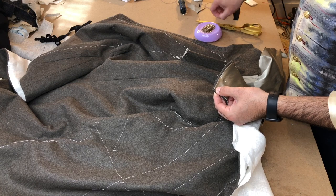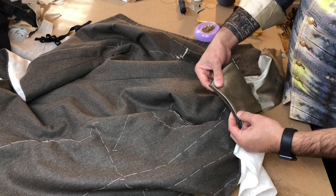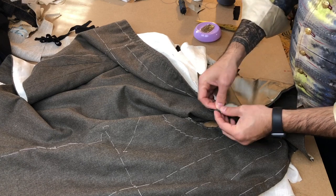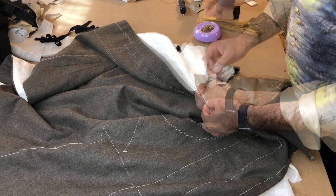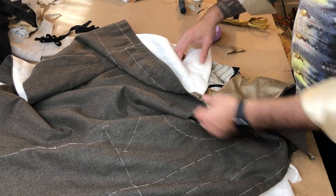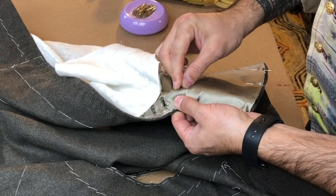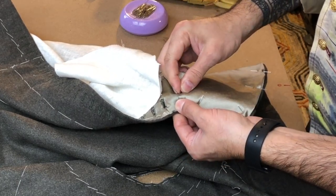But it is important that I make sure that everything is lined up. So as I'm doing this pinning, you can see me also making an effort to curve the collar as I think it's going to lie when it's being worn. And that helps create the right amount of ease and offset in those edges so that when it's being worn, the lining isn't pulling at the collar and making it hang asymmetrically. So here at the top of the buttonholes, I just tuck the buttonhole facing silk kind of underneath the collar and then turn the seam allowance up and then stitch in place.